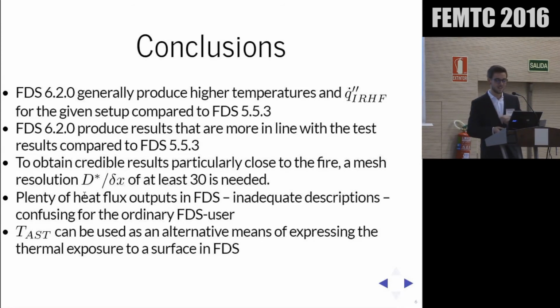So instead of using heat fluxes, kind of promoting Ulf Wikström here, I'm saying that using another way of specifying this thermal exposure to a surface, you can use the adiabatic surface temperature, especially if you have a comparative analysis where you don't want the absolute assessment, you want to compare the total damage on a surface. Then the adiabatic surface temperature is really good. And what you saw on the results here is it has great potentials.